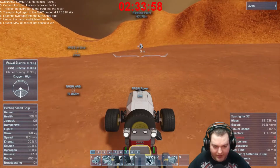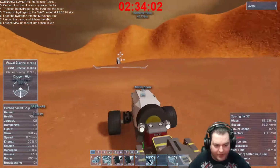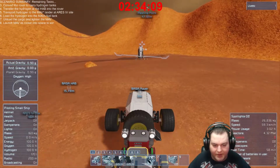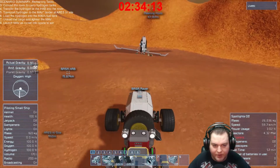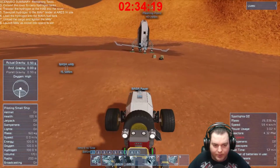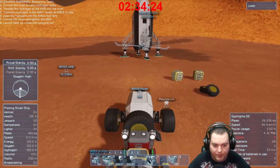So, I guess on this one, I should have built the damn connector. I forgot to do that before I left. But I'm sure I could salvage some of this rover now that I don't really need it, with the exception of the tires and the batteries and all that. Oh, there's crates here. If there's a way I can try to hook this thing up, and we don't have to worry about it. Which doesn't look like it.